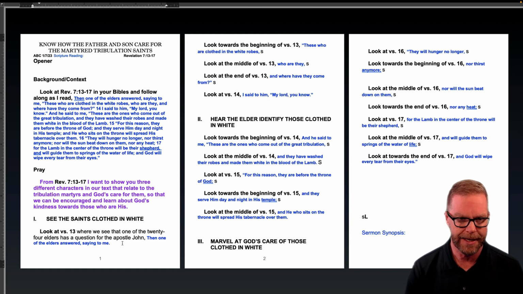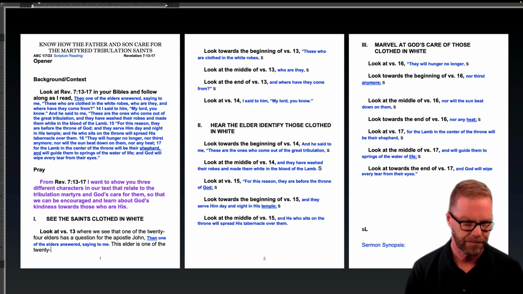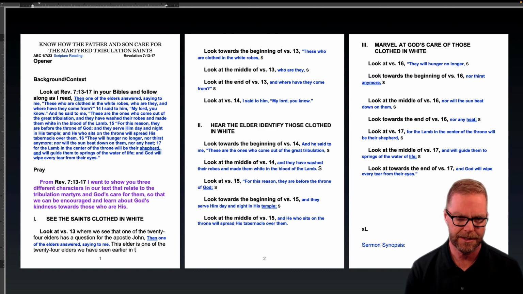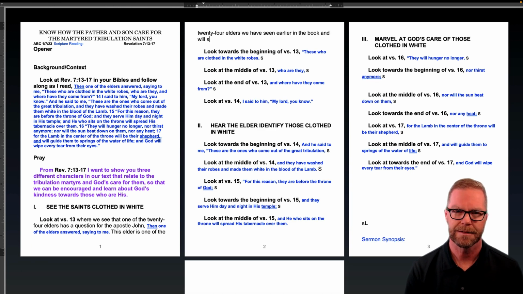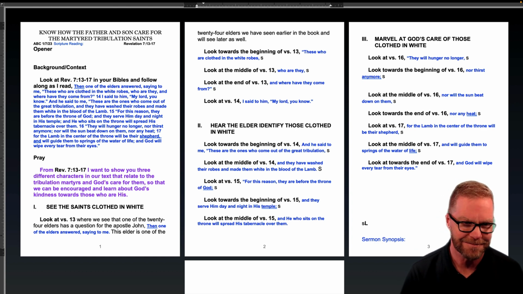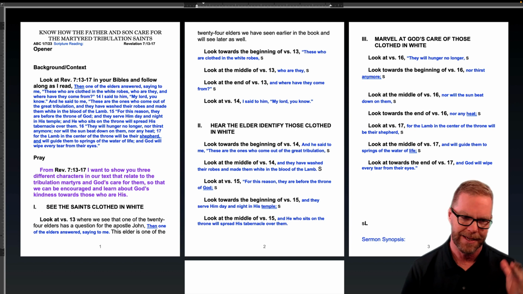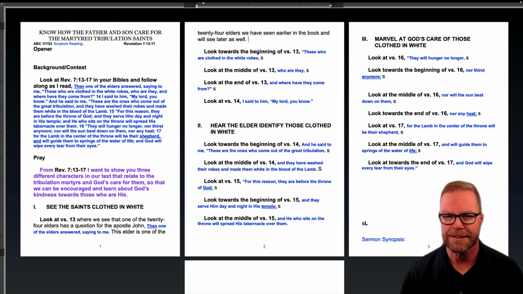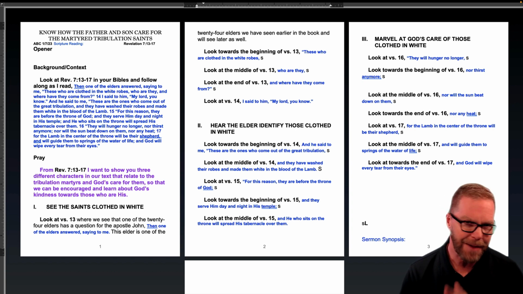So I write here, let's say, this elder is one of the elders we've seen earlier in the book. Okay, that's all I say. That's all I'm going to do. I don't need to go into the word studies of the elder answered and saying and get into the verb tenses. It's not critical. It's one of the elders is saying. I might go into more detail, but right now I'm going to call that good.